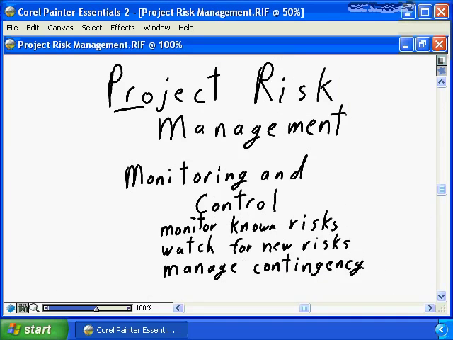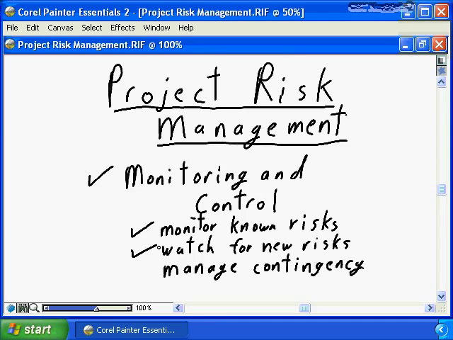So to conclude this nugget on risk management, actually to conclude this series of 3 nuggets on project risk management, we focused on the aspects for monitoring and control. We've ensured that we have effective risk radar screens in place, that we're monitoring all known risks, and that we're dealing with only the risks that have a high probability, high impact, and are immediately evident on the project timeline. We're ensuring that as new information transpires on the project, we're looking for, identifying, and dealing with new risks as they become known to the project.